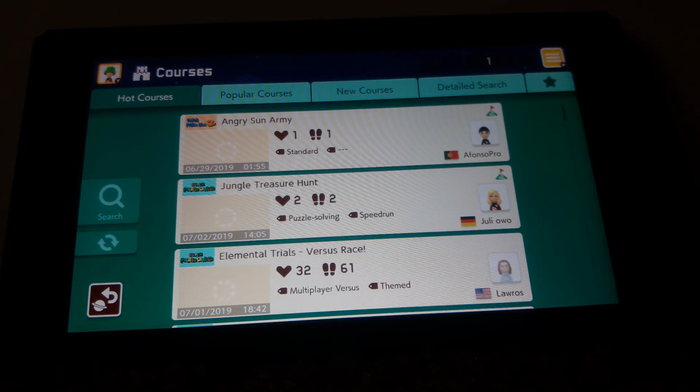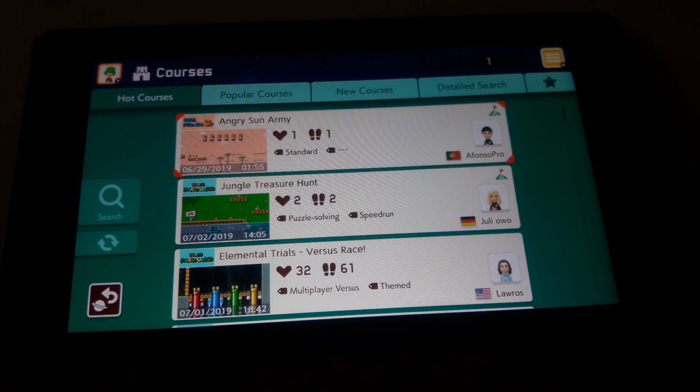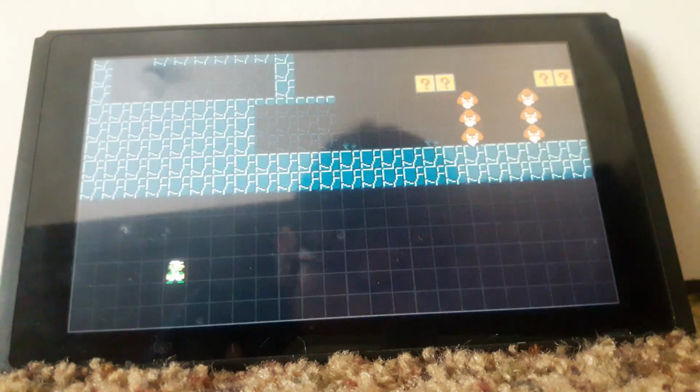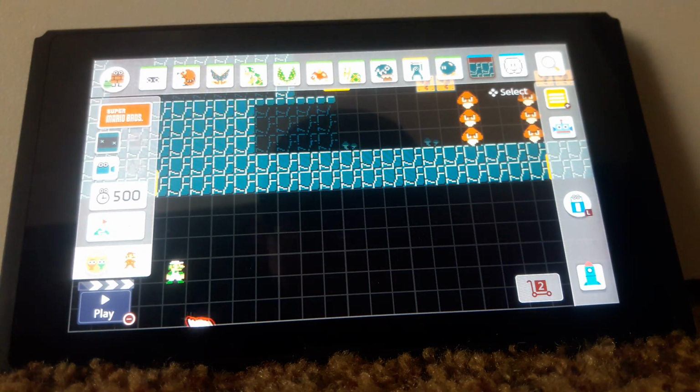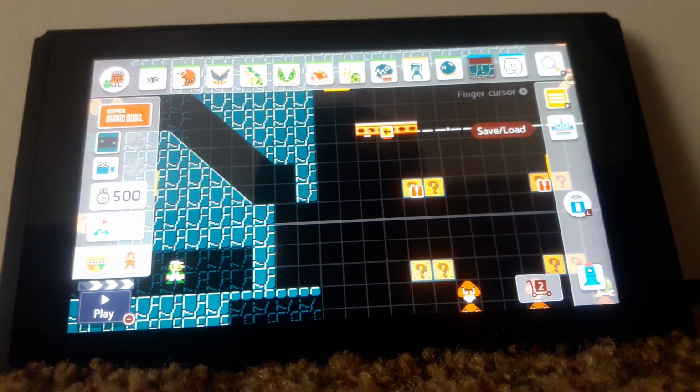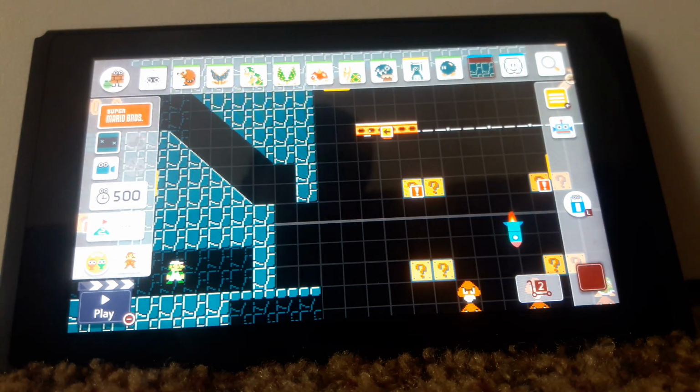I'm just going to be playing some courses. I've already beat the story mode. So when you beat the story mode, you get 2 new power-ups. It's kind of hard to make courses on a controller.